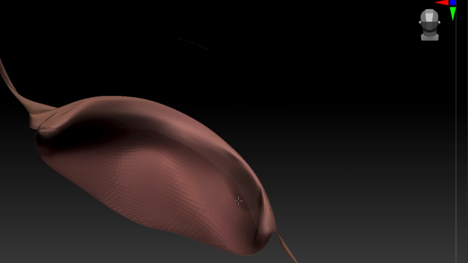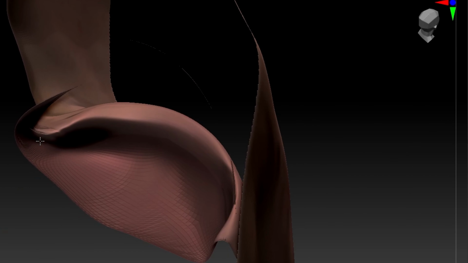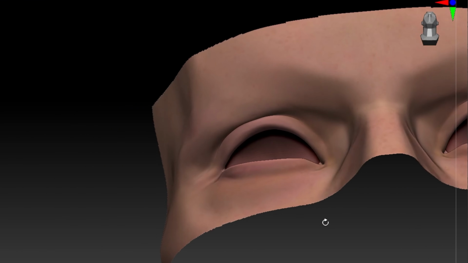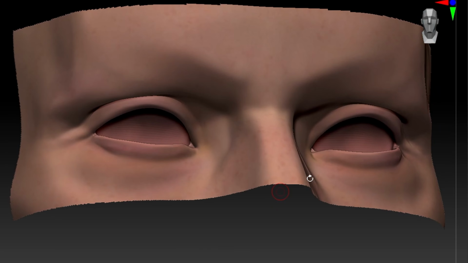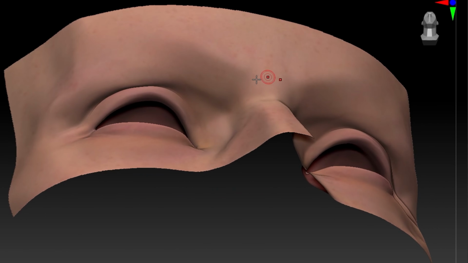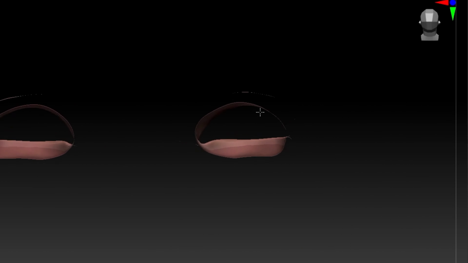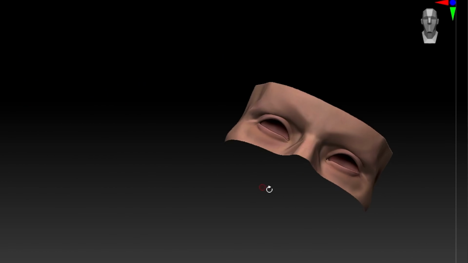Go down a division level and smooth that. So the same thing I did with the mouth. We're just going to go through the levels and see. And it looks like we cleared that all up. That's great.